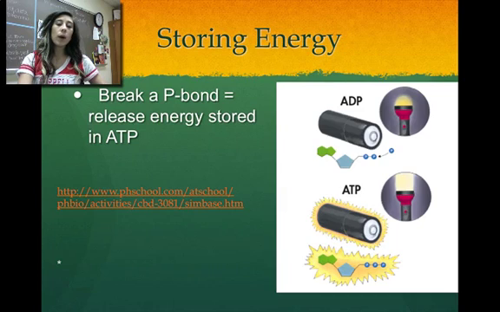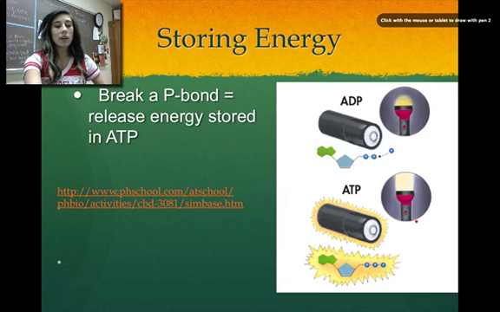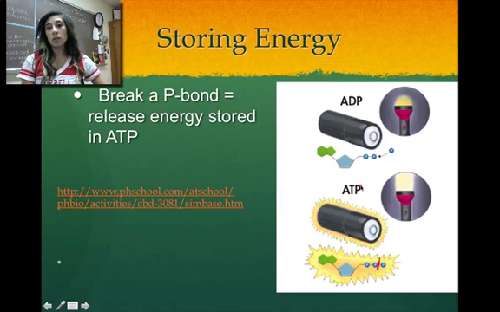And remember, if you break a bond, you release energy. So in this case, we can release energy from this ATP if we break a bond off of it. That's what ADP represents. It represents something that has lost a bit of energy. It still has some, but in order to have that fully charged battery, we want to obtain an extra phosphate that may be in the vicinity.